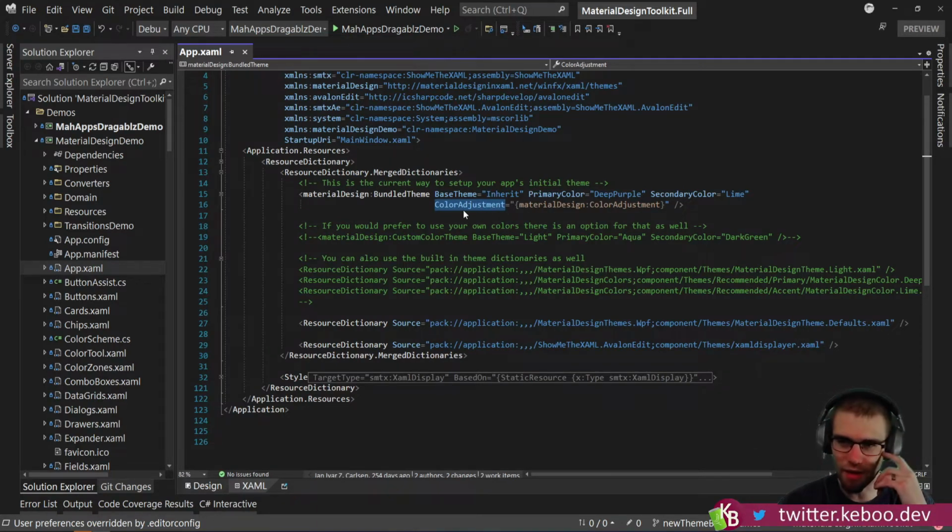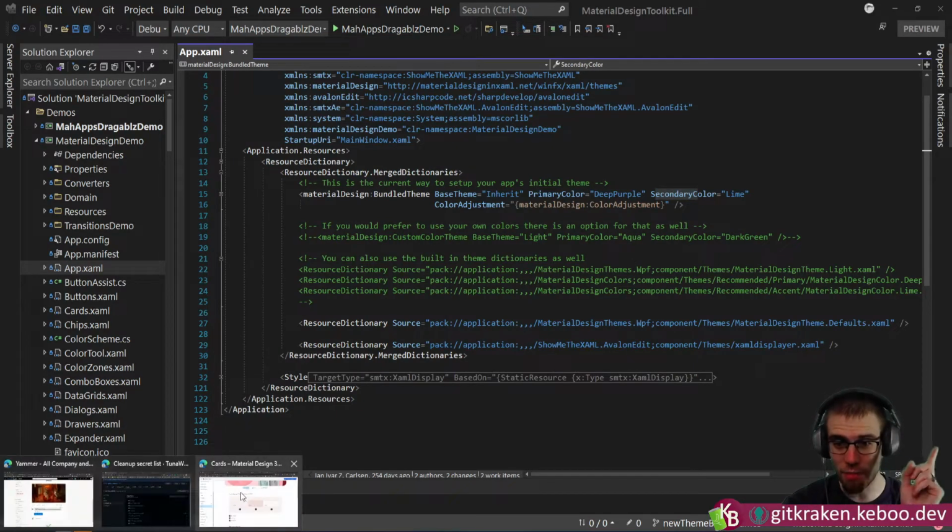So this automatic color adjustment attempts to adjust that such that you get a good contrast ratio. So based upon the foreground color for text either being light or dark, depending on whether you're in light theme or dark theme, it will try to adjust your primary or secondary colors such that you get an appropriate contrast ratio. So it can be quite helpful there, which made me laugh a little bit.